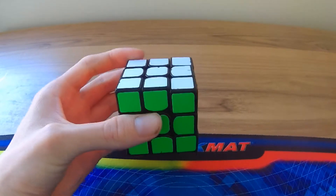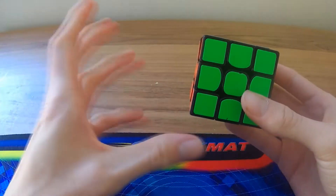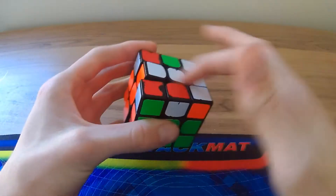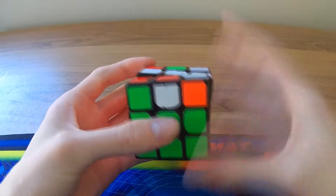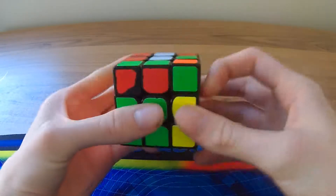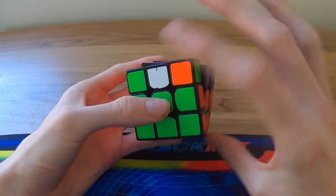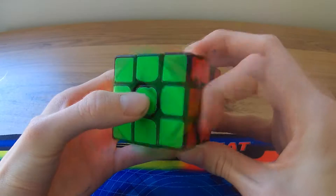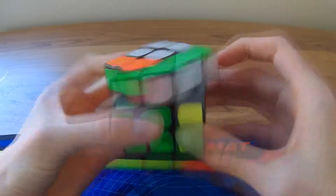The next one is where it gets a bit harder — it's using your fingers a bit more trickily. Say if you're doing an algorithm where you try and build the cross, it's easier to re-grip and hold it in the same position as you start with the Sexy Move. Then you use your index finger to spin the front instead — spin the front, lift up. Practice doing that over and over, then practice putting it together combined with the Sexy Move.